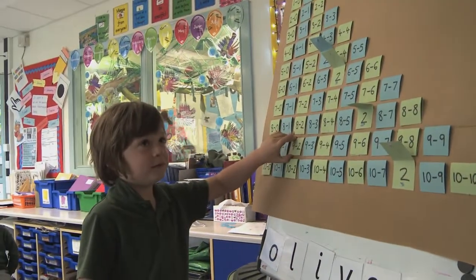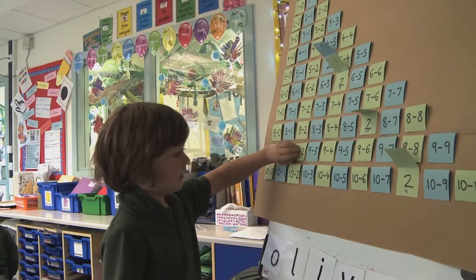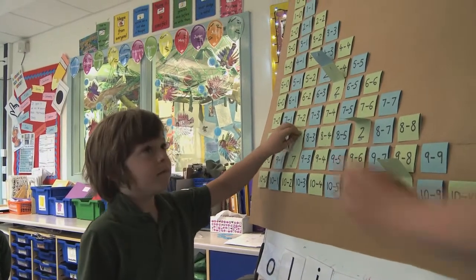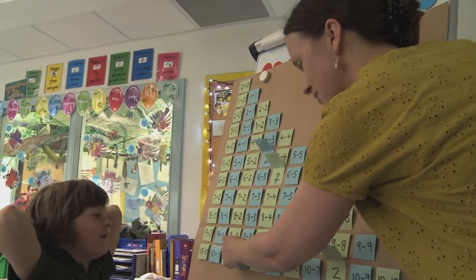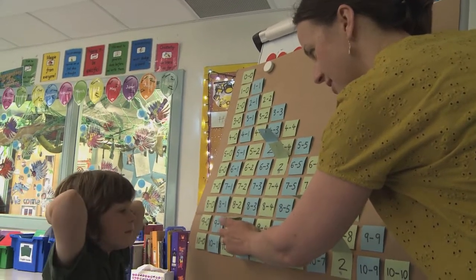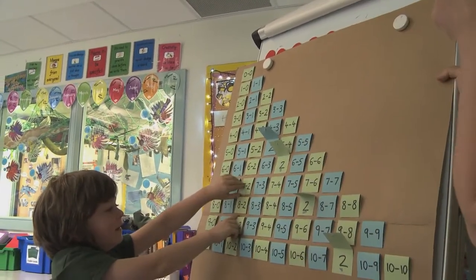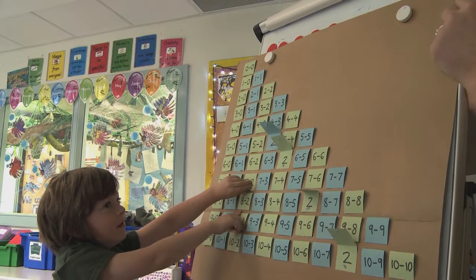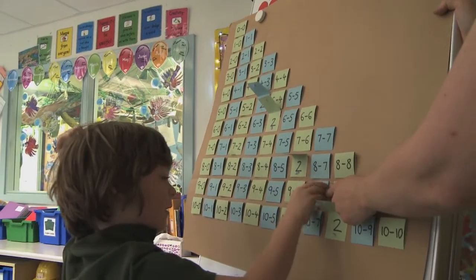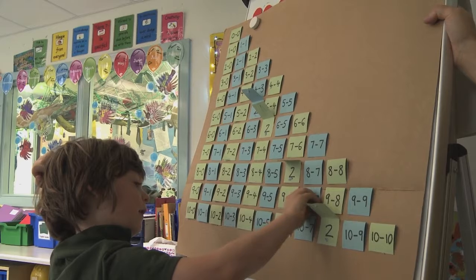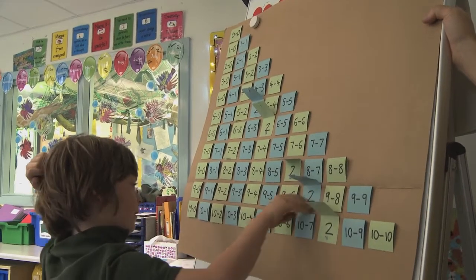Freddie, can you open one and tell us about it? 9 subtract 2. Open that one up. Now that's got a difference of 7, but that's given us a bit of a clue, because if 9 subtract 2 is 7, 7 subtract 2. There is something to do with a 9, a 7 and a 2, and it's this one. 9 subtract 7 has a difference of 2.